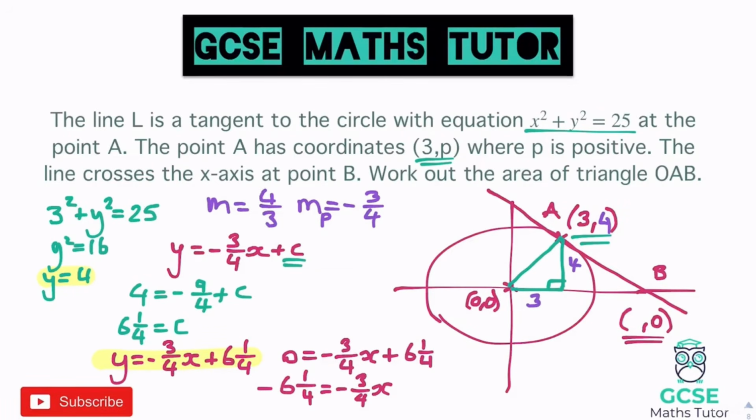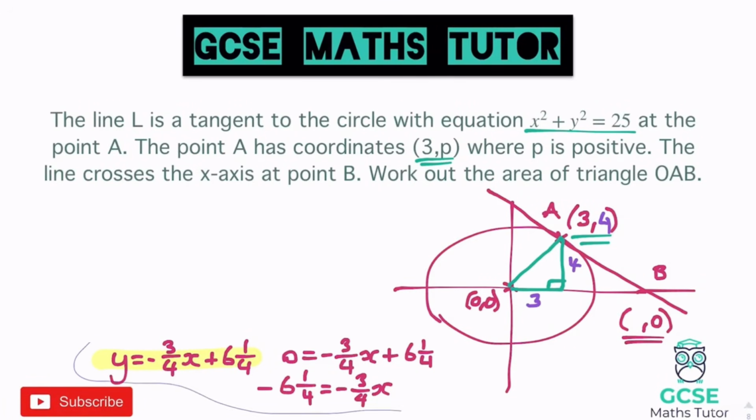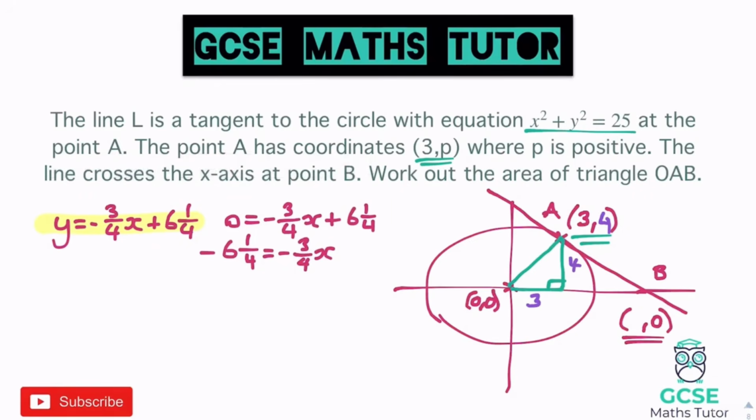Right, let's get rid of some of this working out. I'm going to get rid of this. We've dealt with that. I'm going to get rid of our gradients. I'm going to get rid of all of this. There we go, and we're at this point here, so let's move this. Okay, so let's find out the value of x.